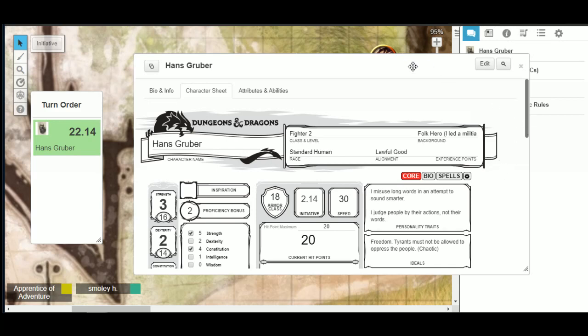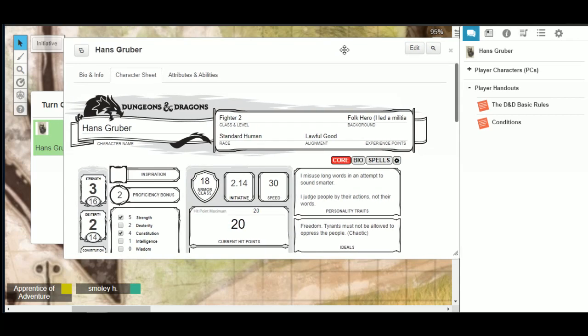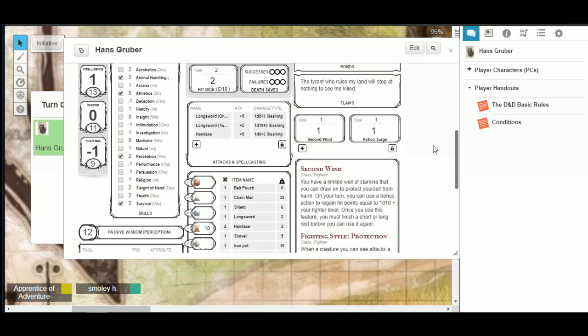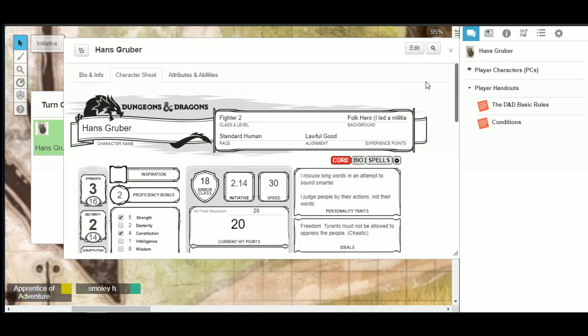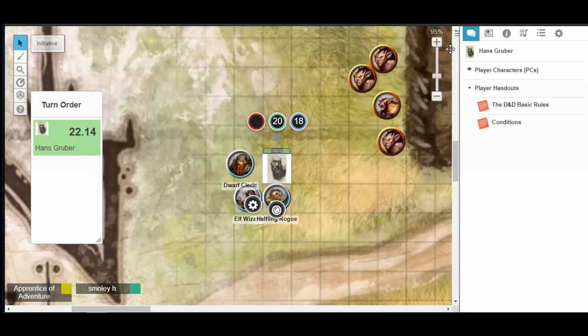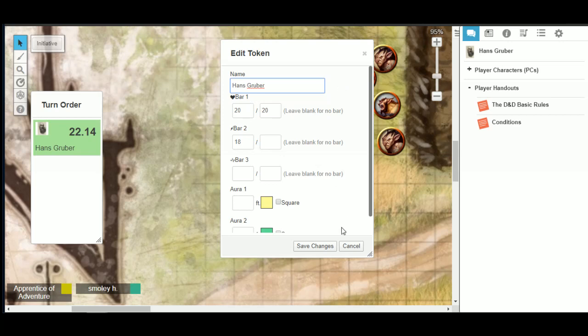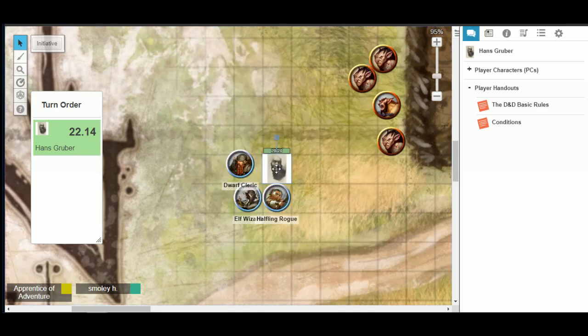Level 3, again, is where you get a subclass. And so there are a couple more things to pick, a couple more things that'll get added, and then a few of the later levels will have even more. But that's pretty much how you level up. Fairly straightforward. And you can see that my HP on my token went up, corresponding with my HP on my character sheet. Wrong one. Alt double click.